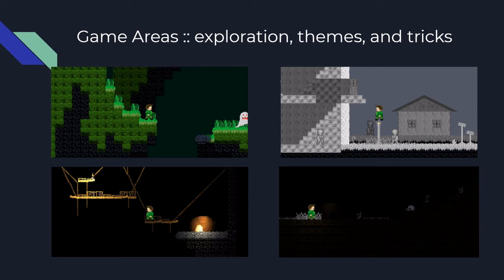Catwalks is the third area. It is a large open expanse that the player, if they fall, will take damage. When they take damage, however, they respawn on these large hanging platforms. In this area, you can see a small little hut with a light coming from it. This is where the non-player character lives.